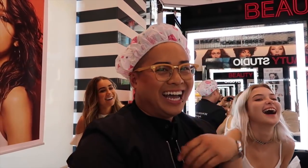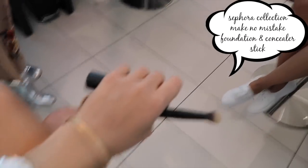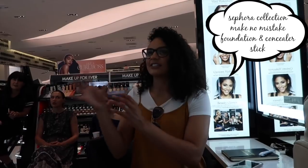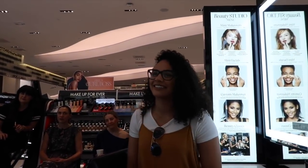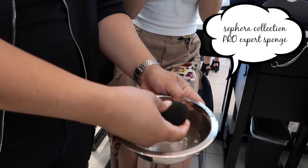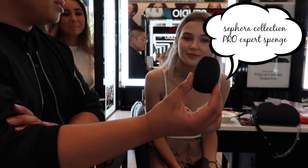Oh my God. You guys, this comes with the hair mask. I know, yes. I like how there's already skincare in it because most of the time with my stick foundations, I have to add a separate oil to my brush or something to blend it in and it's like, ugh. I want to say it's at least twice the size that it was. If you look, the sponge completely doubled in size.